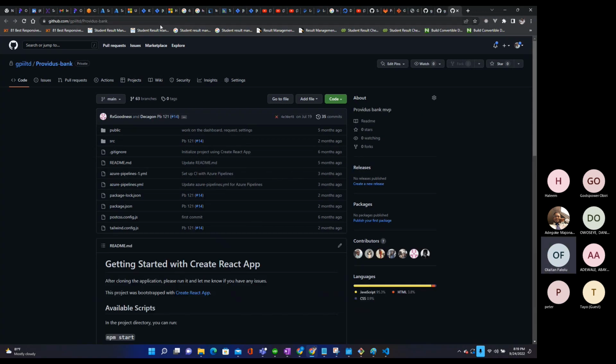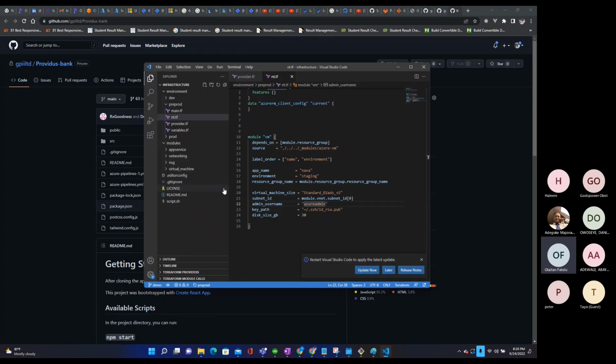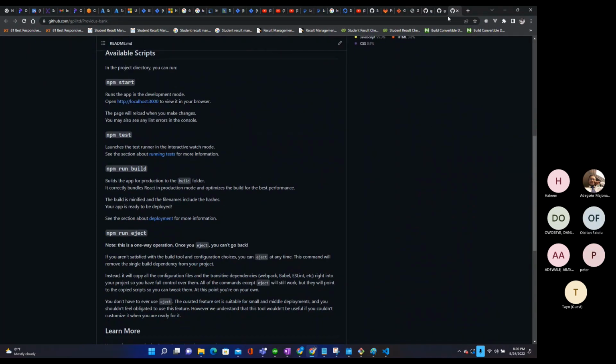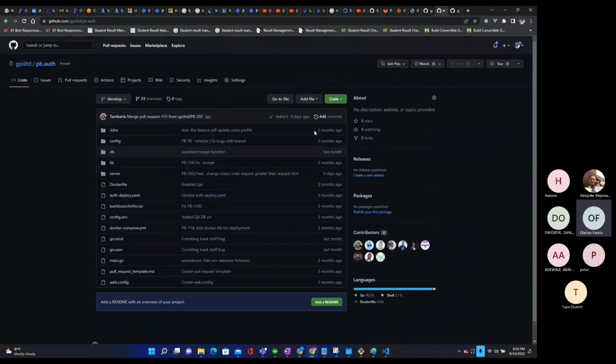And this third one is a React application. Look at it. Language React, 95%, HTML 3.8, CSS 0.96. So you can save any form of application, either front end, back end, or infrastructure code, right? I just use this infrastructure code as an example because I was the one that wrote it for that company. So if I make any changes, I know how to correct it. But I can't put people's code like this. I'm not supposed to be showing you guys this.